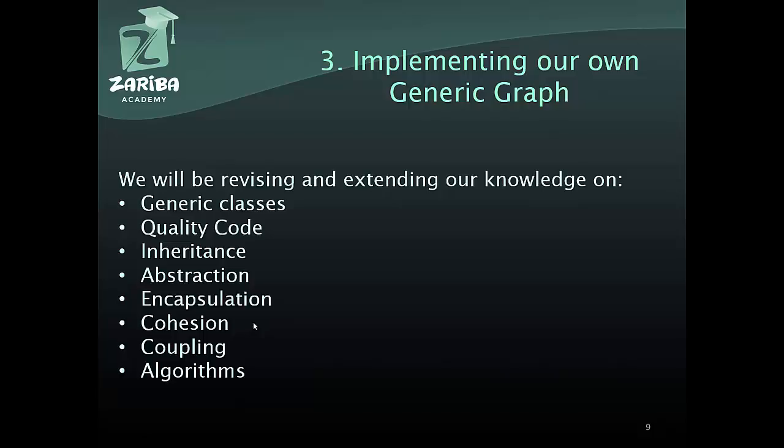So cohesion, can you remember what that was? It was from the lecture from two days ago. Cohesion is when every method and every class does only what it's supposed to do, and not something else. It's not like a magic method. So I don't have a class graph which has the graph, the vertex, and the vertex set, maybe the algorithms inside that we are going to write. So everything is like a separate piece of code.